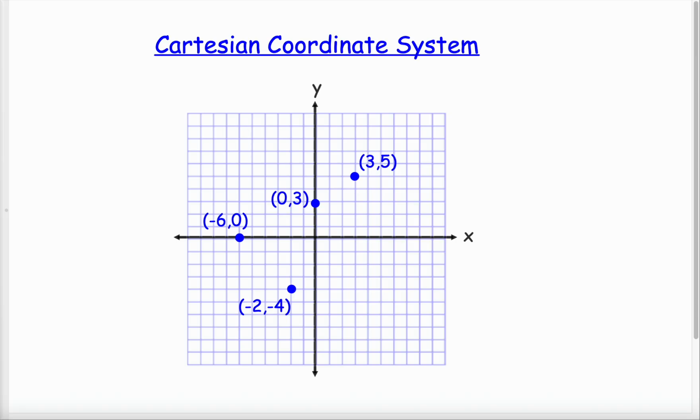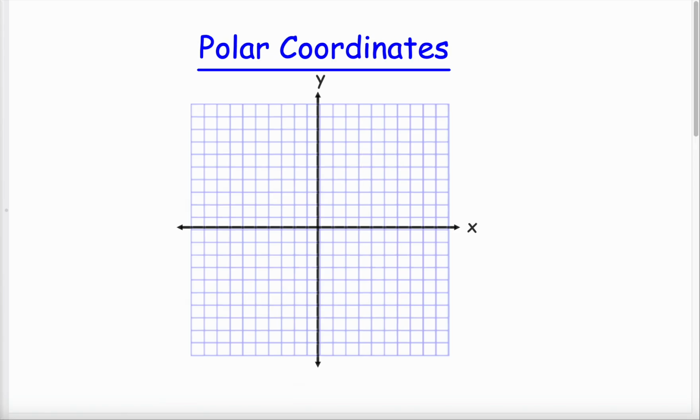And so that's worked out well for us, and that was our building blocks as we started to learn about equations and how to draw graphs of equations. So instead of just plotting points, we got more sophisticated as we went year by year. But now I want to blow your minds with this new idea. Instead of this rectangular system, what if we had more of a circular system?